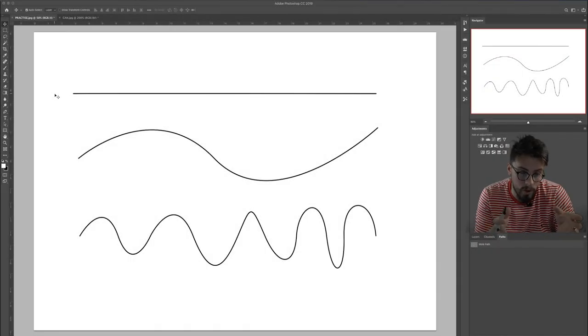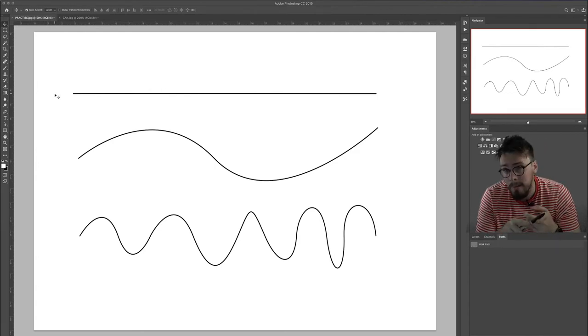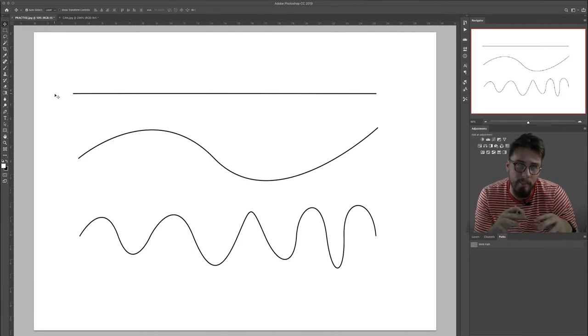Pen tool, we're on the computer. You can see these three different little lines. They're gonna show you how to do a simple sort of path, a more complex sort of path, but it will get you going so you can sort of action them into what you need to path. So it's a good practice for you. Whatever we work on this screen, I'm gonna be putting it into a folder in the links below so you can take them, practice them at your own time, or you can do it with me with the video. So I'll tell you when I move on to another photo and I'll link it with the name so you can literally follow perfectly along with us.